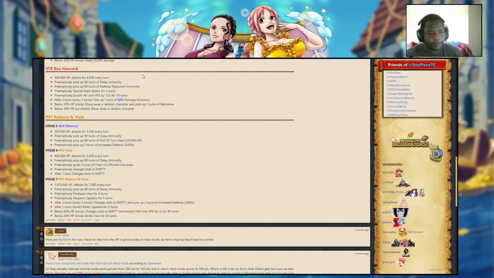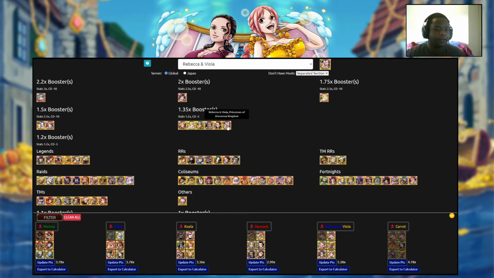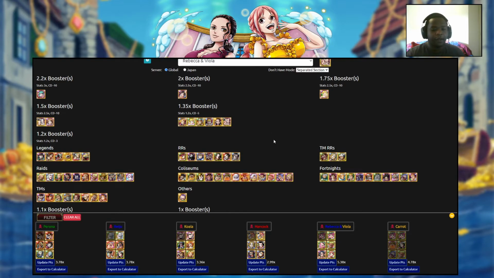Okay, so here we are on the final one, the Rebecca and Viola fight, the big bad boss. What's gonna be the big issue here? Honestly, not that much. The team I've made is so scuffed, and it's so free to play, and it's still probably gonna get me through it for a long time. It'll honestly get me through it to the point where I get the treasure map unit, and I'm gonna rejig this whole team once I get Rebecca and Viola, because they will make this so much easier with that switchability.